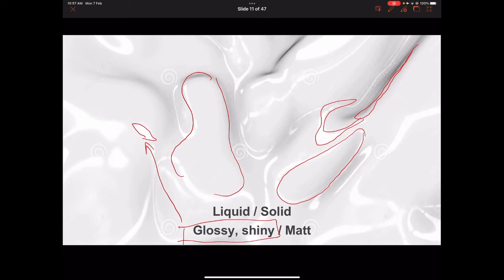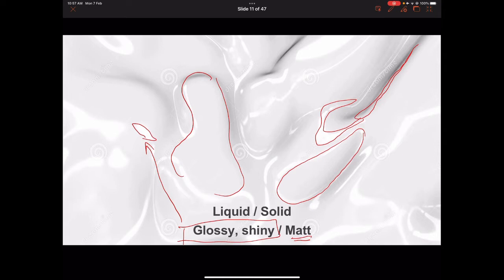Glossy means reflection, okay? Shiny means it can reflect the light, so it's glossy and shiny. Matte means things that are not shiny, not glossy. They cannot ever reflect light, okay? I will show you in a while pictures that are matte, solid matte, plain color, there are no reflections, okay?